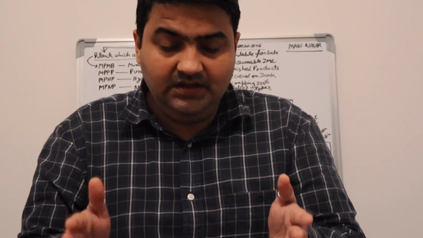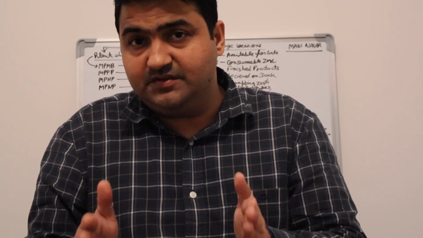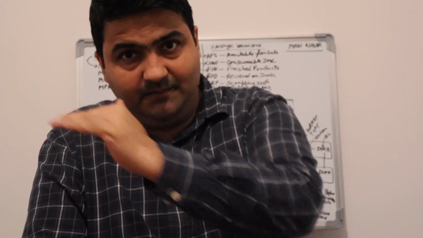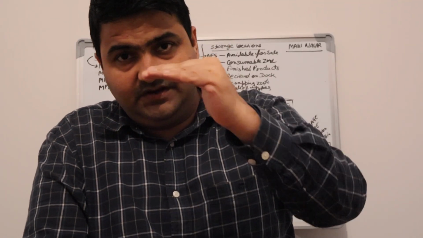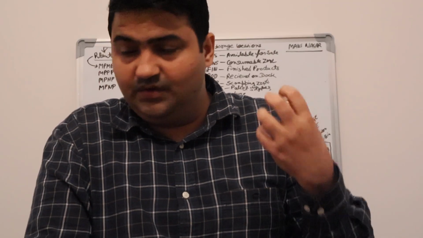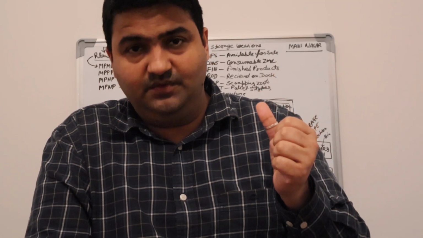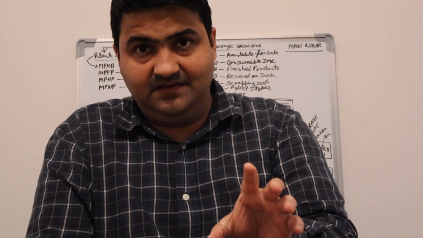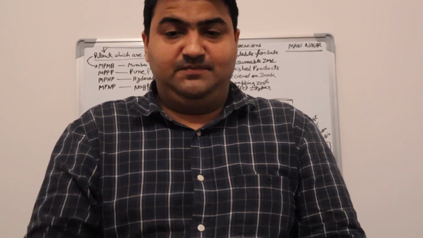Okay. So in today's class, I am going to explain how the company is structured. We have one company, and the company contains a company code. The company code contains plants, a number of plants. So one company code can be connected with different plants. One plant can contain different types of storage types, like received on dock. So in this class, I will explain the deep architecture level, how we do it.